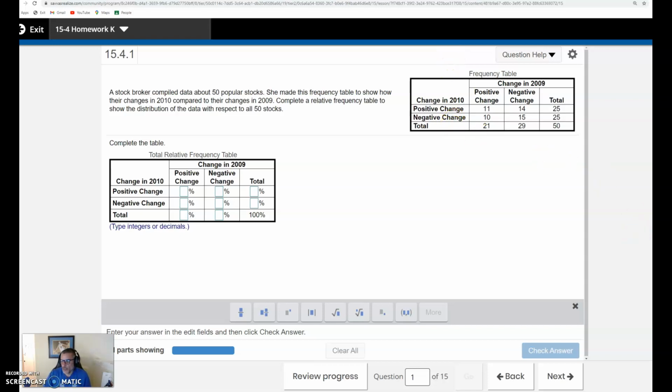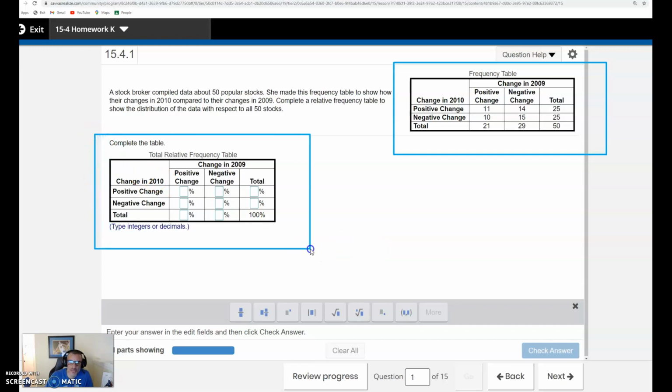And this week, we're going to be talking about relative frequency tables. The difference between a relative frequency table and an ordinary frequency table, like we looked at last week, is that a frequency table, and here's an example right here I'm going to highlight, is a frequency table like you saw last week. This one has the actual numbers, whereas a relative frequency table uses percentages. It says what percent of the whole does each number represent. So that's the big difference.